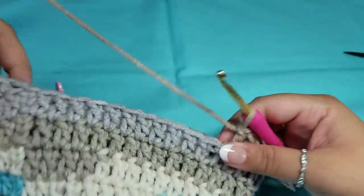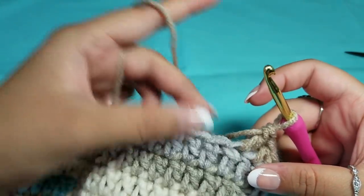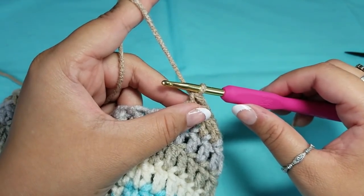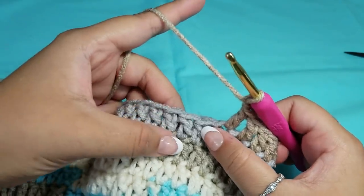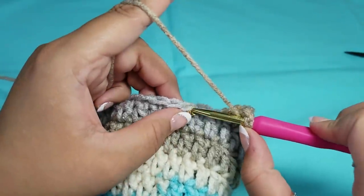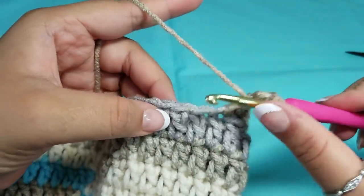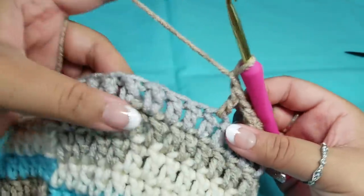Okay, so we want 25, so we should have 1, 2, 3, 4, 5, 6, 7, 8, 9, 10, 11 stitches left. You want an odd number. So what we're going to do is chain 1, okay? We're going to skip the next stitch and go into here and work a double crochet plus a chain 1. Okay, skip a stitch and into the stitch place a double crochet plus a chain 1. And we're going to repeat that until we get to the end.